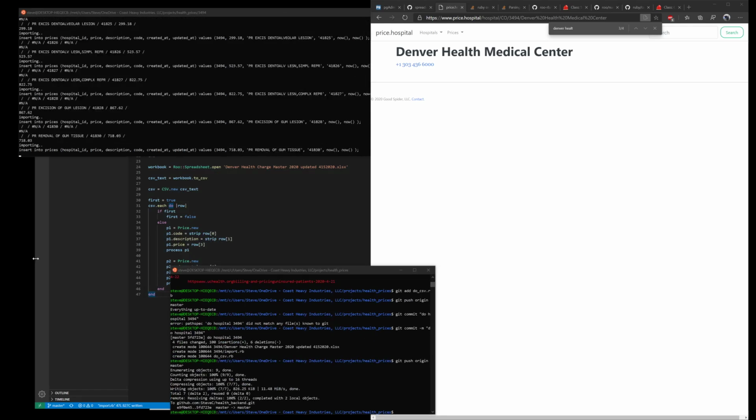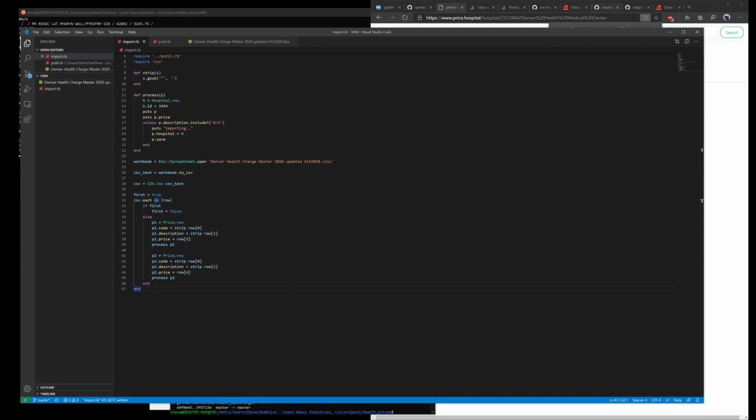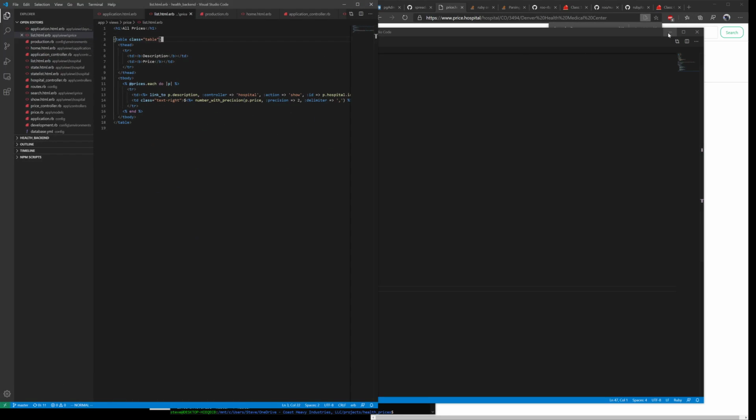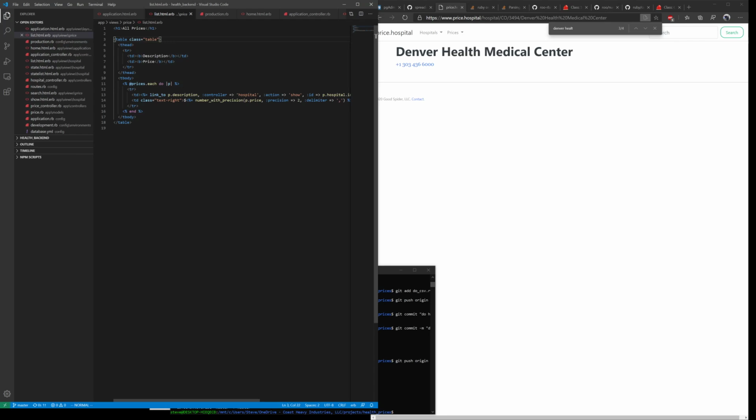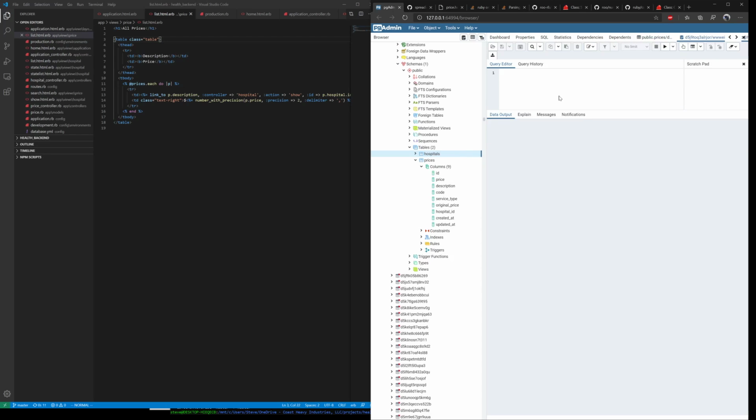So now we need to screw around with the back end, which has nothing to do with this window anymore. Where's the other one? Here. All right, so this is going to be a lot more fun. So first of all, let's go look at 3494 over here. View edit. No, I want a query tool. So select star from hospitals where ID equals 3494. Let's see if that works.